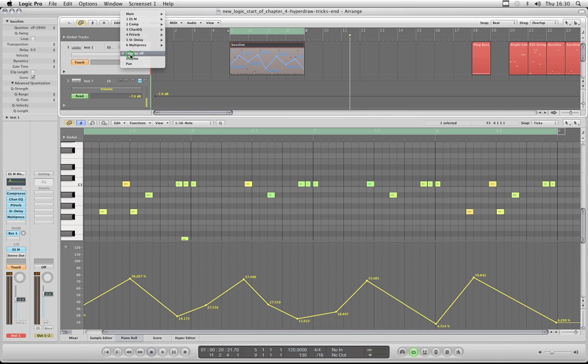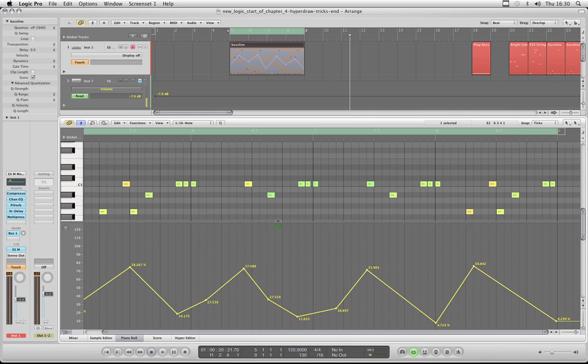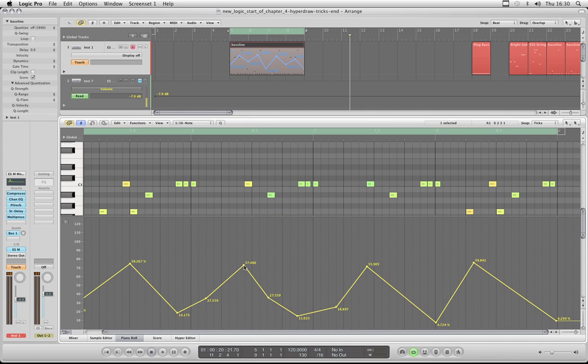of course we are going to use the track automation because it allows us to select our synth parameters by name. There's no need to look up silly numbers and things like that, and we can use the quick access controller as well if we want. But the best policy is to then dump into hyperdraw.